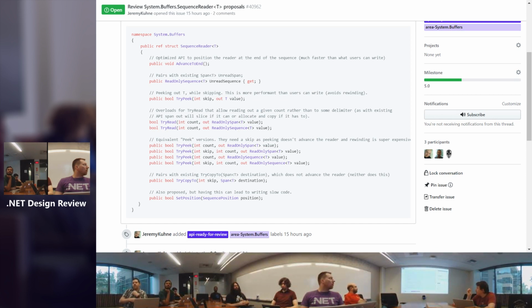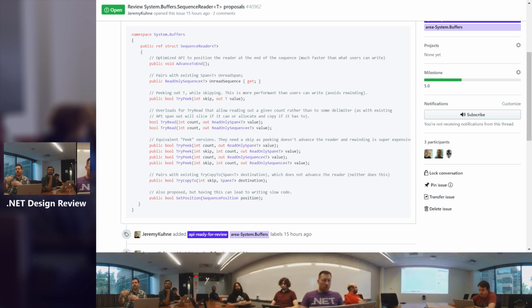So whenever you have methods, I guess I'll give my hot take now. Whenever you have methods like this, where you have the same signature except for out something, it prevents the ability to use out var anywhere. It means you have to explicitly write the type of the thing that you're outing. Yes. And there's also potentially the risk that somebody will call out on the same instance that's also the ref this parameter to one of these methods, which means you could actually be mutating this struct while these methods are running.